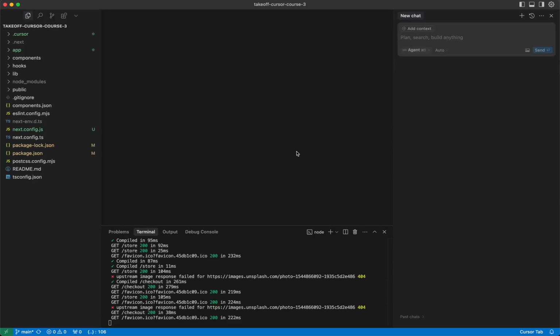Let's finally talk about custom modes. Okay, so we've looked at agent mode, which is really the core agentic coding experience of Cursor, right? We've looked at ask mode, which is Cursor's default experience for asking questions from the AI when you don't want it to actually go edit your code.